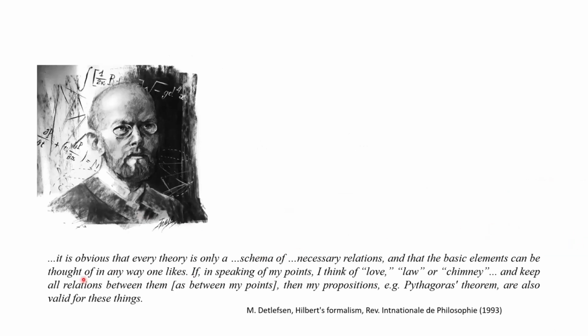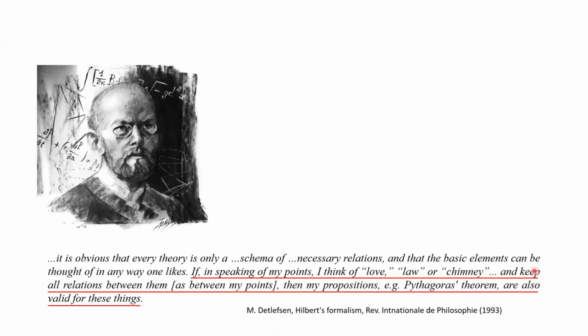And he was saying that it is obvious, a quote from Hilbert, that every theory is only a schema of necessary relations, and that the basic elements can be thought of in any way one likes. So if, speaking of my points, he says, I think of love, law, and chimney, arbitrary things, and keep relationship between them as between my points, right? Then my propositions, such as Pythagoras' theorem, are also valid for these things.